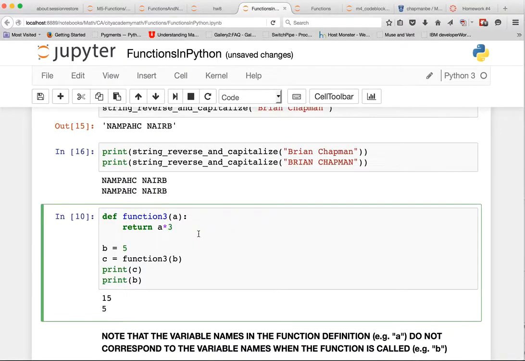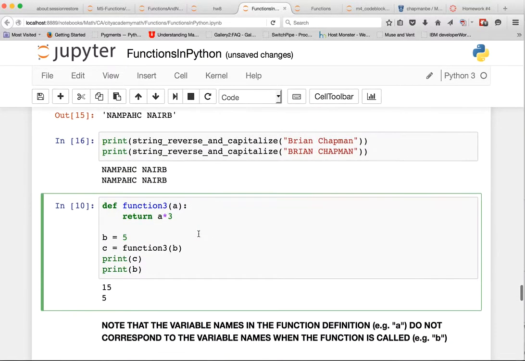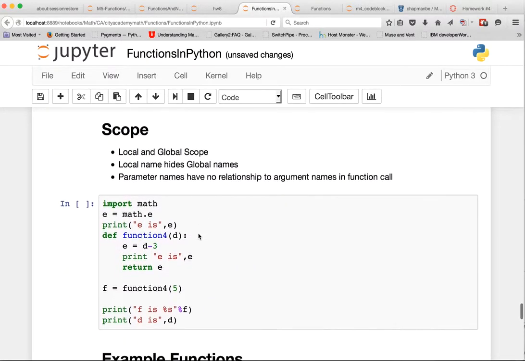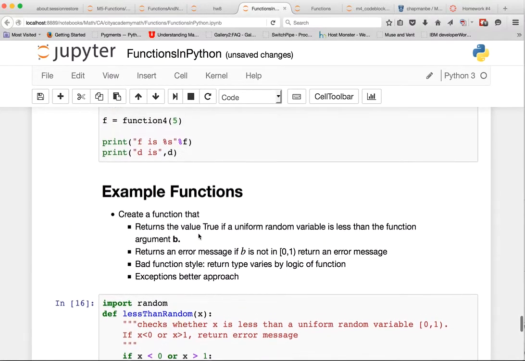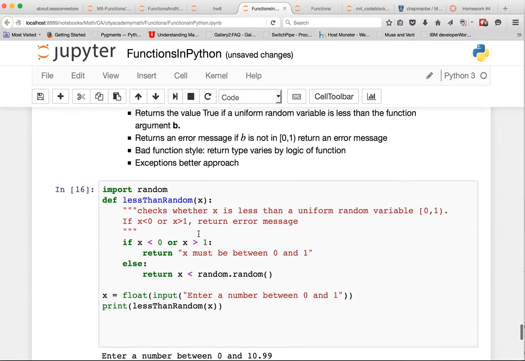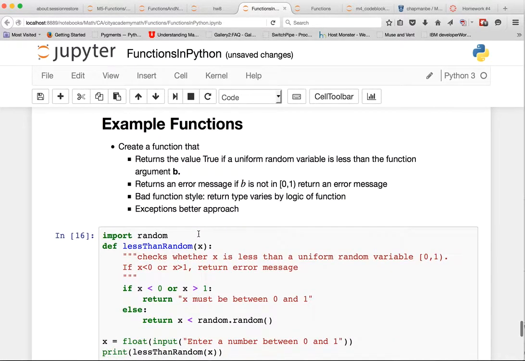Okay, let's look at another function. Actually, we're going to skip this, and we'll talk about the scopes in another slide. Let's do an example function. So I have a task: create a function that returns the value true if a uniform random variable is less than the function argument b, and returns an error message if b is not in the range 0 to 1.